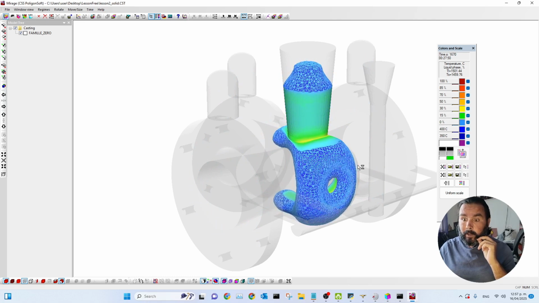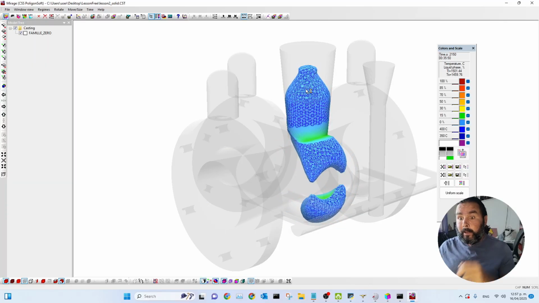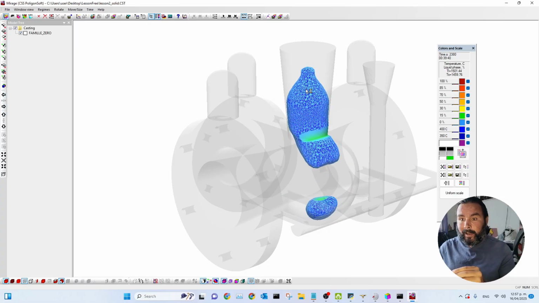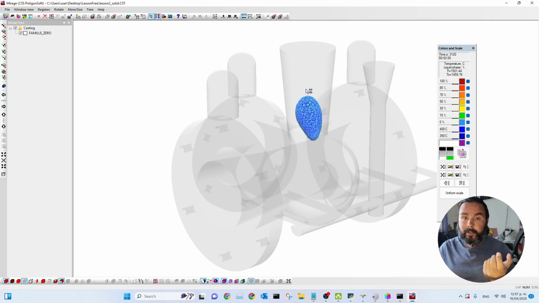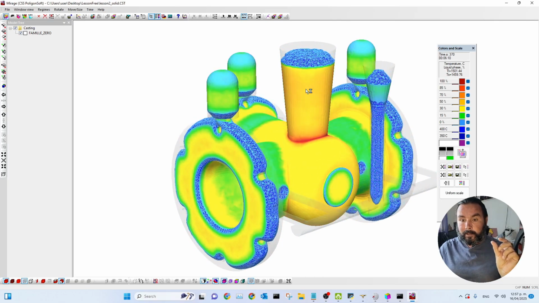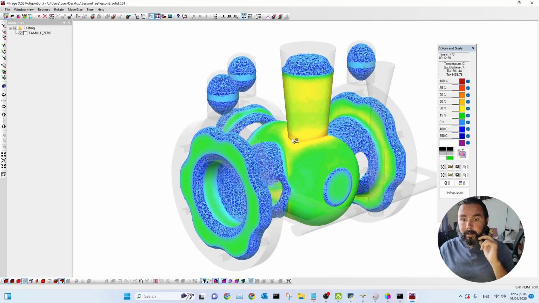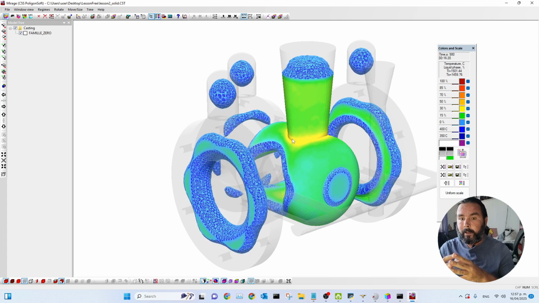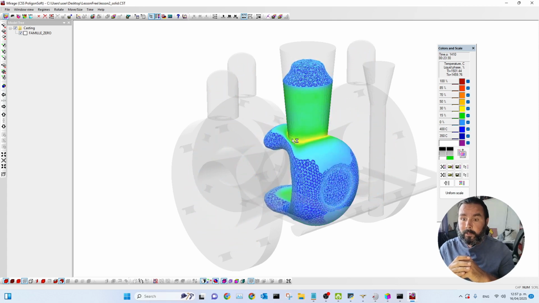What we would do to obtain a simulation in the free program is increase the size of the polygons in our mesh. We would be losing resolution of details in that case, meaning shrinkage cavities and porosities within a polygon, say we have polygons of 20 millimeters, 30 millimeters, won't be visible because the data within a single triangle will always be the same. But the use of the program will allow us to see the solidification dynamics, see the locations of possible defect formations. Therefore, the program can easily be used for many things.